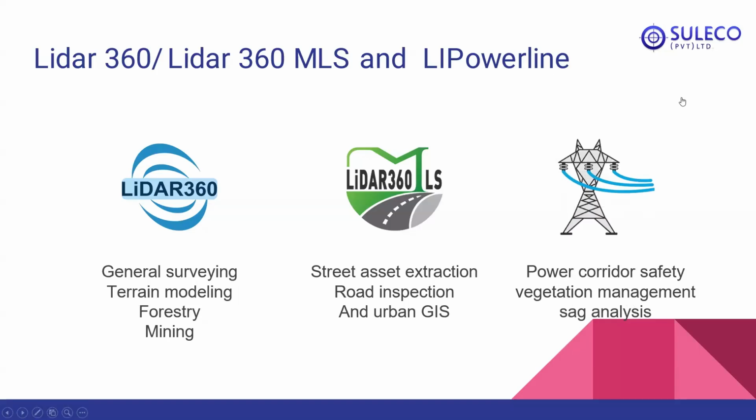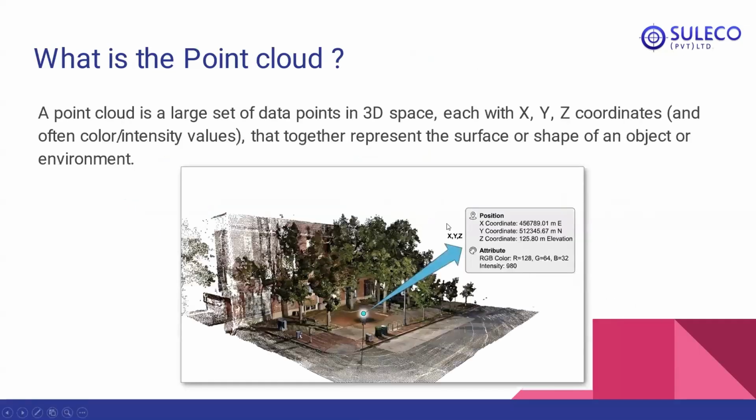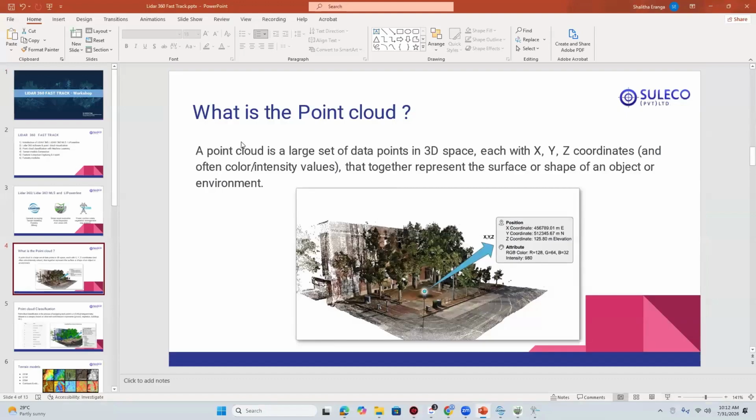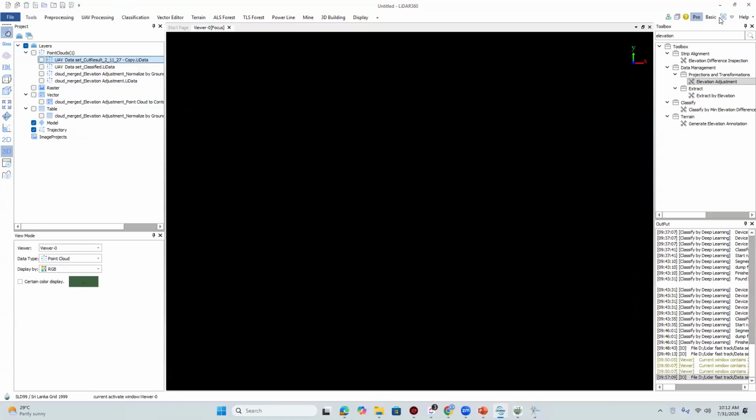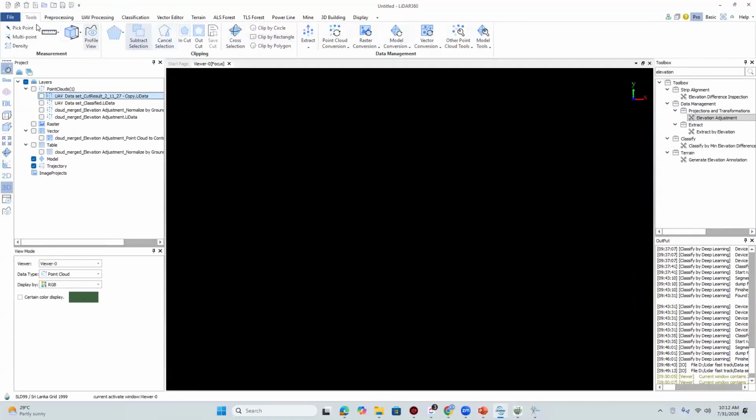Okay. Then I will move to our software. This is LiDAR 360. For LiDAR 360, we have an interface like this.